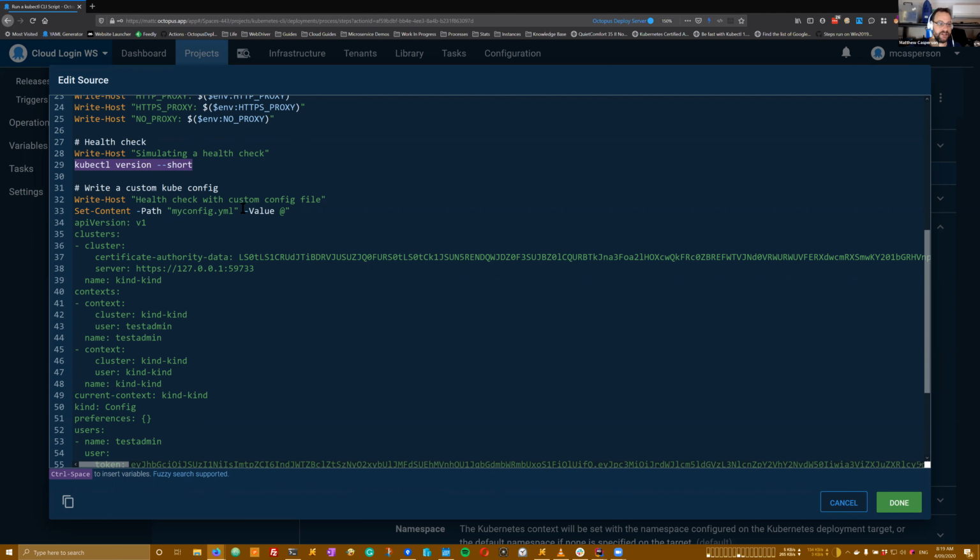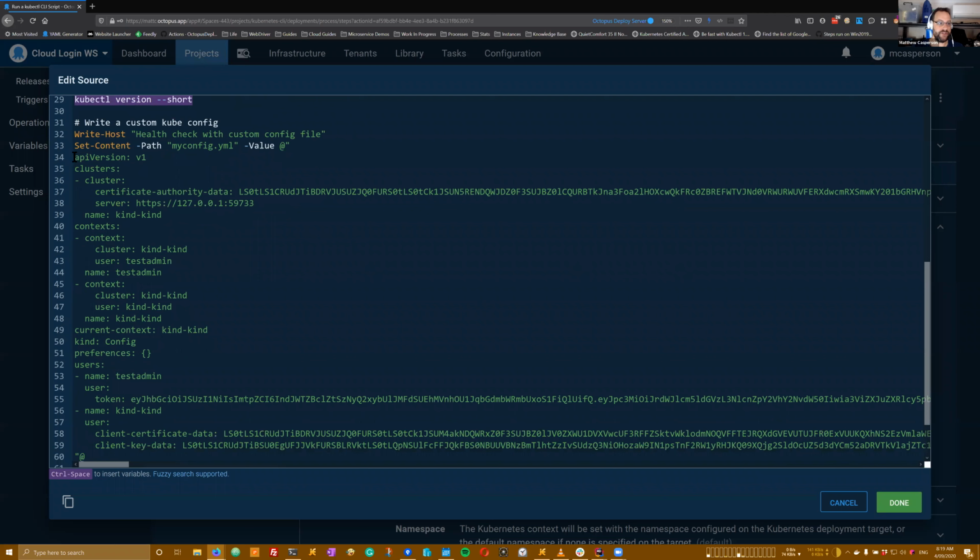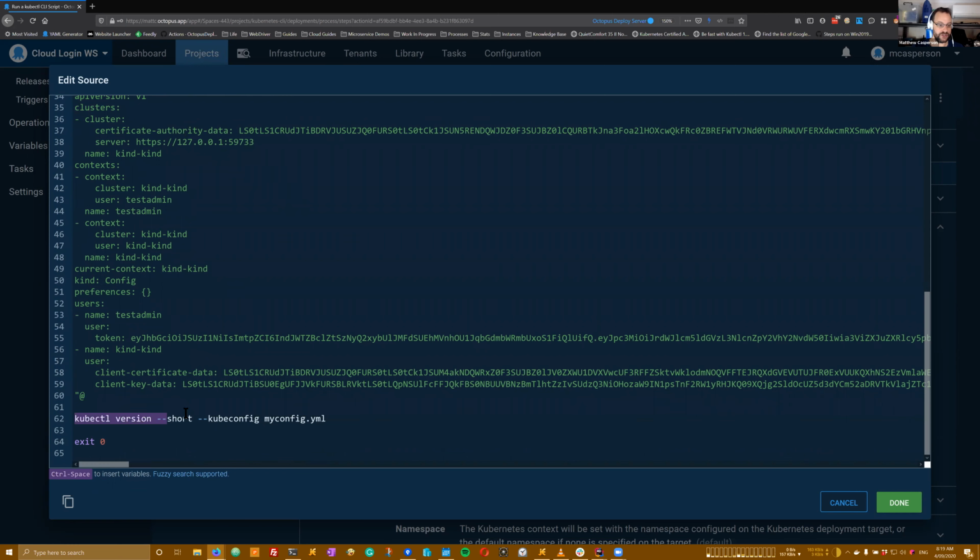The other useful debugging technique is to get people to supply their own Kubernetes config file. So a lot of people will obviously have a config file that they've created outside of Octopus to work with their cluster. And so if we save that here as a custom file, we can rerun this version check with their custom config file. And so this is a really nice way of taking a config file that someone has used outside of Octopus, and presumably it works, and put it inside Octopus and have that config file be used to perform what the health check ends up performing.